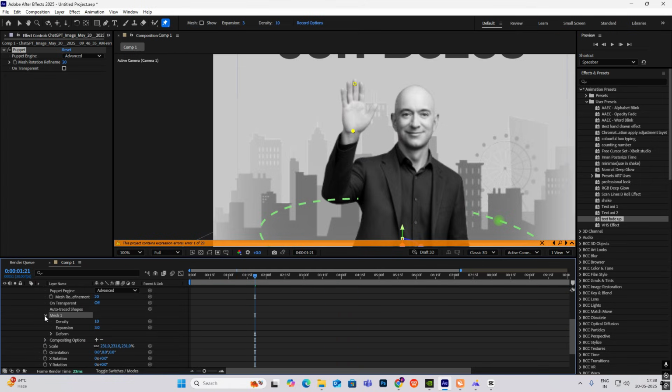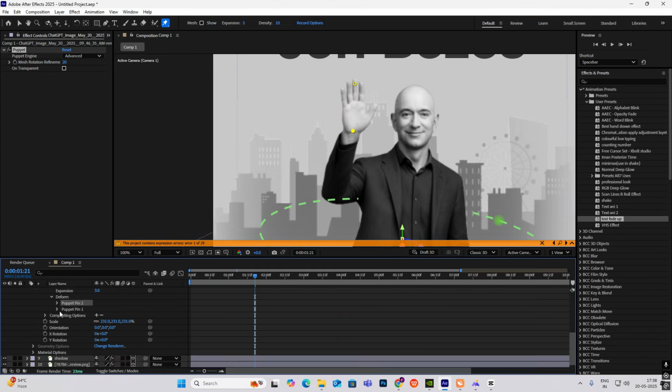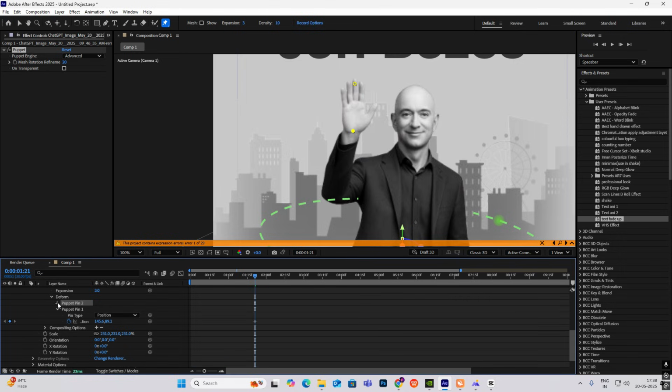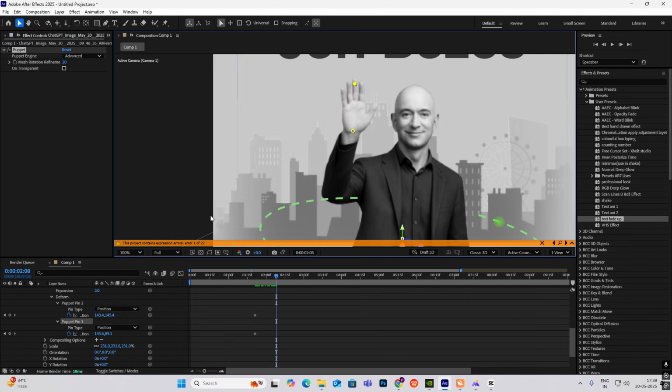Then I will go down to mesh, default, and select both of these. Now I'll select this again, click here, and then select this.